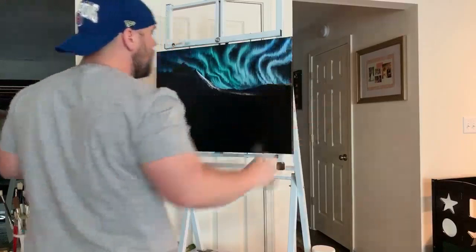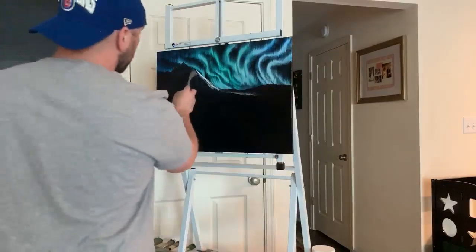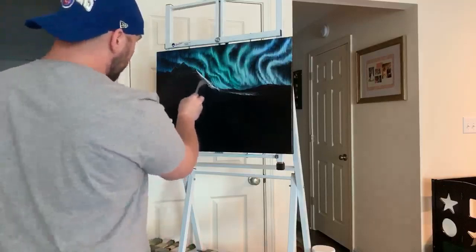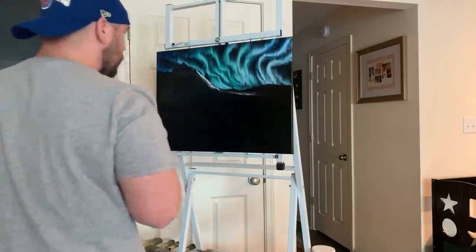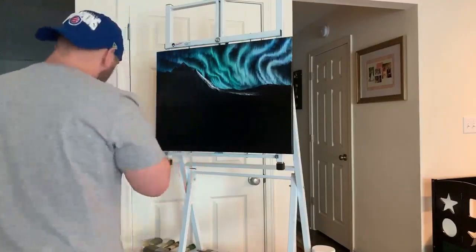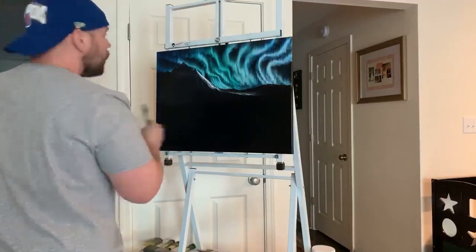There we go. The biggest thing for me is that I don't disturb the edge of my mountain. I want to keep the edge of my mountain a little bit black. I want to have a little bit of black on the edge of that mountain, and then see my highlight colors here, my highlights and my shade colors.